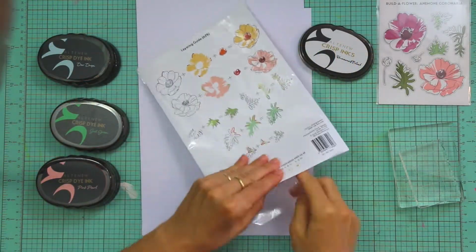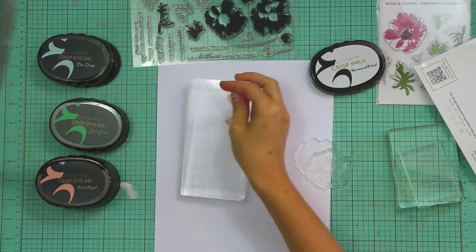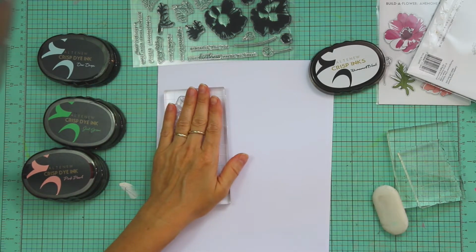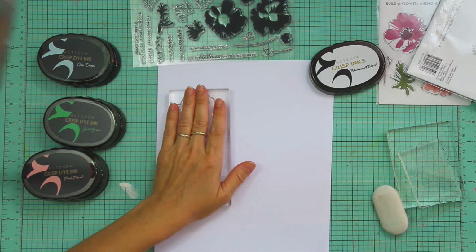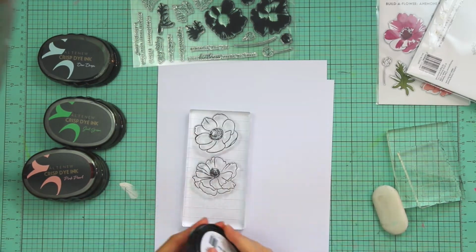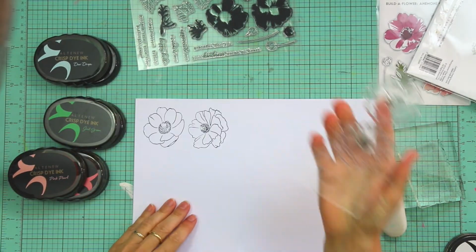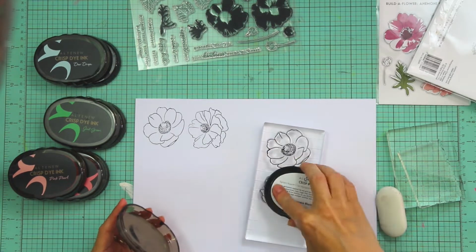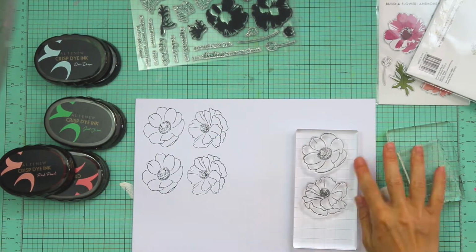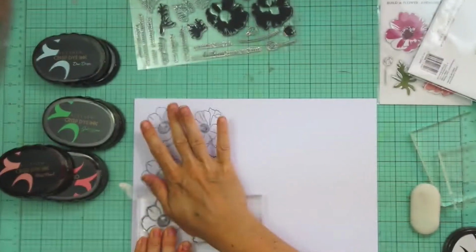And today I'm going to be using the Altenew Anemone Build-A-Flower set, which is this gorgeous set, and I'm going to be using it to create a really simple layout. And to create it, I just need to stamp a whole bunch of flowers and just layer them up. So the Build-A-Flower set is really fabulous because you get the stamps and the coordinating dies. So you can just stamp, or you can stamp and die cut at the same time.